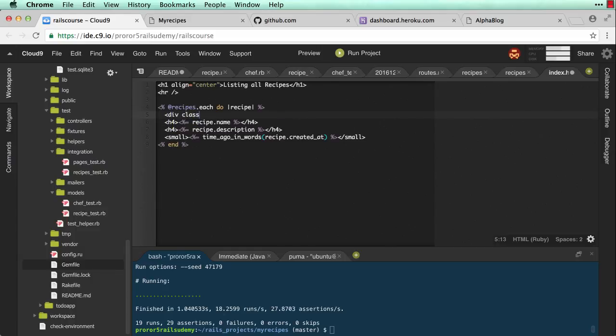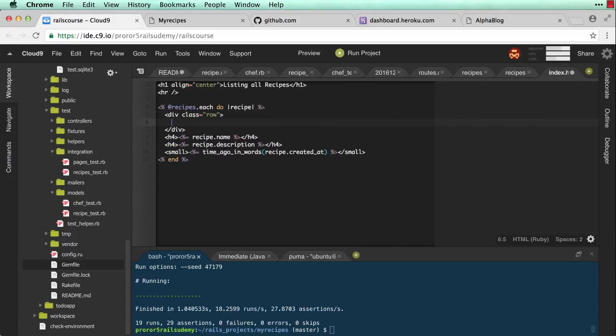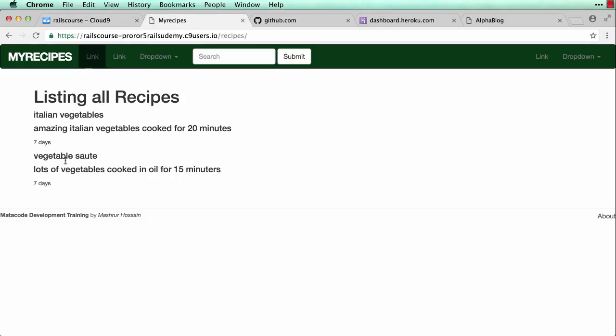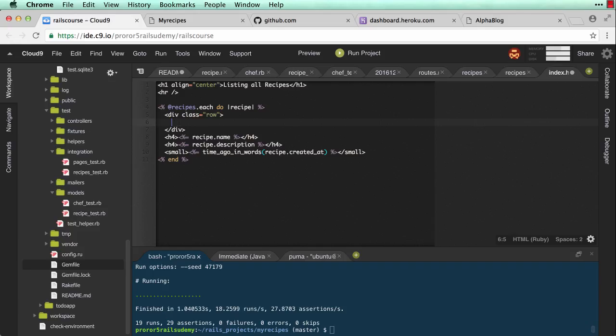So div class equals row, and in that row let's create a little section where we're going to have the chef image presented later. So first I want to display the chef, whoever created it, their image, and then the recipe. At this point I'll leave this empty, but I will still put in what I need.